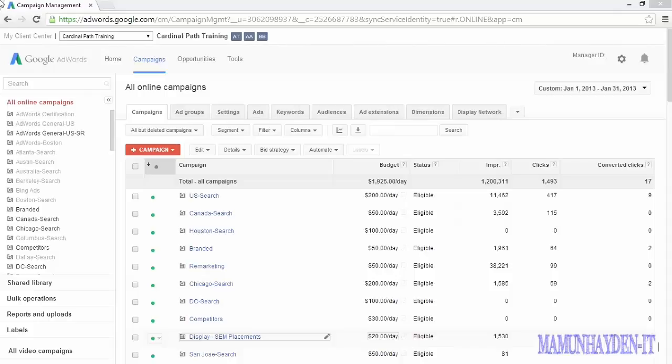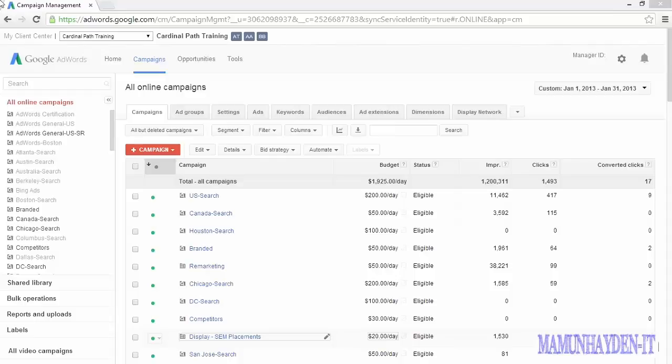If you're an advertising agency using a My Client Center, you could assign different people within your organization to be responsible for different accounts. Or you could label each account by different industry verticals. Let's dive into an actual account and take a look at how labels are being used. And remember, you can assign multiple labels to the same item.